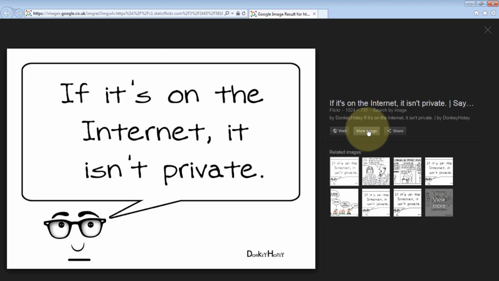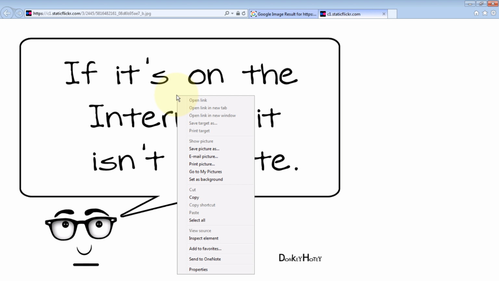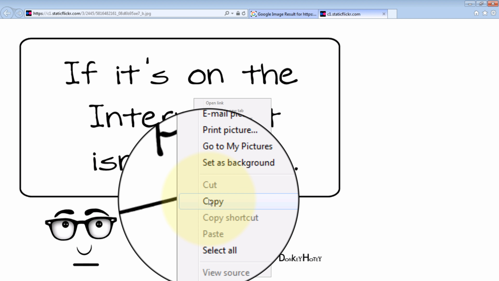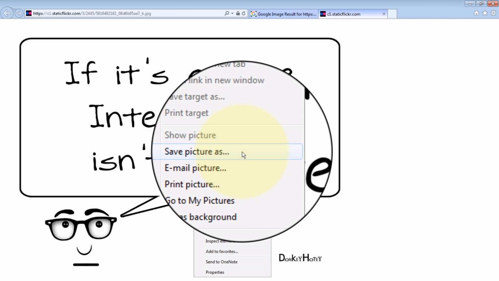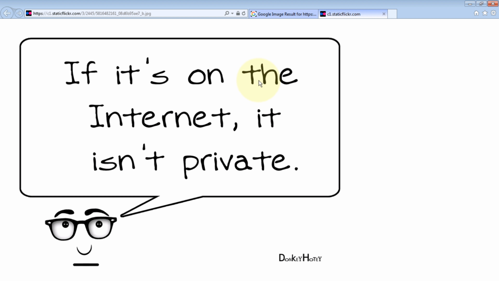So let's view the image, and then let's right click on the image. And then you get this option. Now, depending on what browser you're using, you'll get different options here. Now, we want to go down to copy. We can click copy here. We could save the picture onto our hard drive, but we don't really need to do that. So we're going to go down to just copy. So let's copy that. All right.